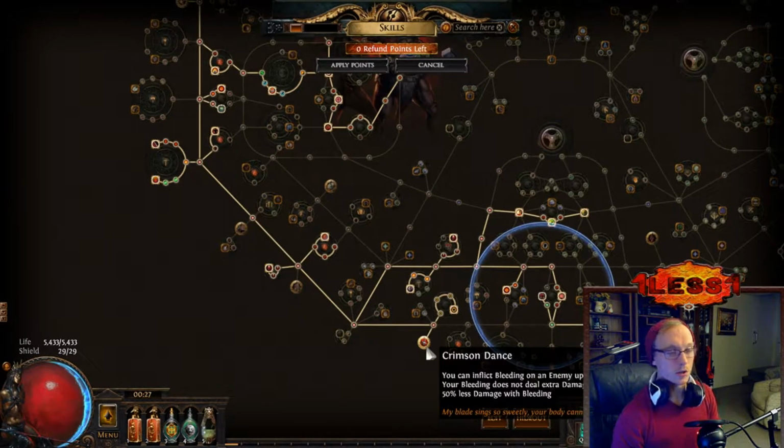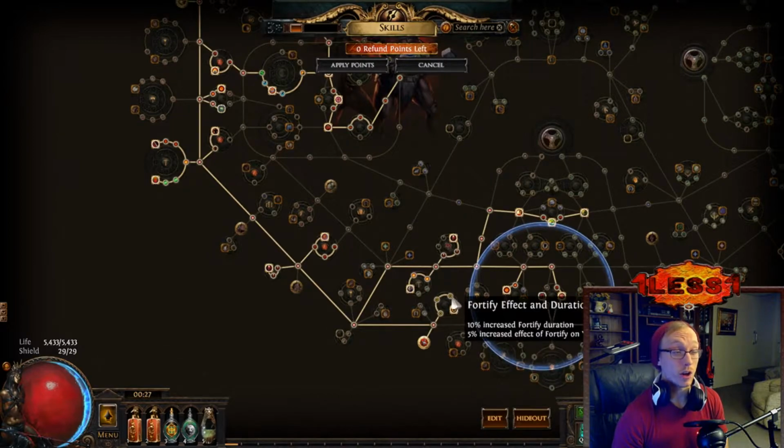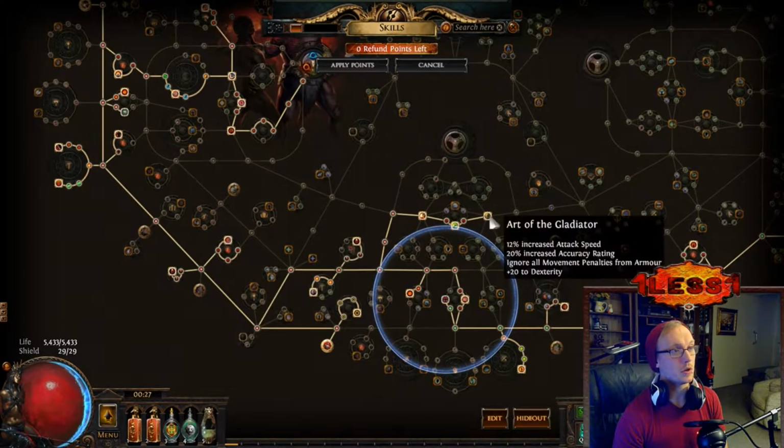This is a bleeding character, and stacking up to 8 times on this character, you do some serious bleed damage. It's really fun. I would suggest getting the Rampart here for the Fortify effect, because the stronger your Fortify as a Juggernaut, the tankier you are. And trust me, this character is very tanky. Just get some bleed damage, some more bleed damage.